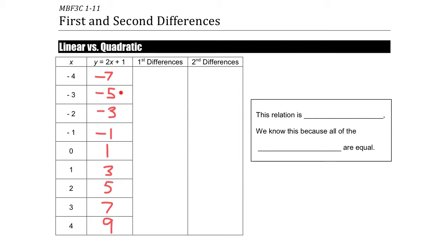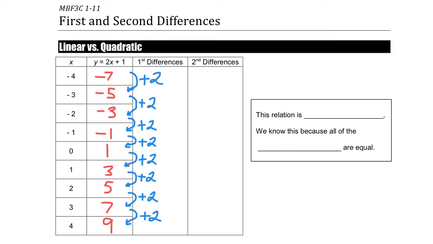If you think about a thermometer, starting at minus 7 and ending at minus 5 — you're getting warmer, so you're going in the positive direction by 2 units. So our first difference between these values would be plus 2. And if you travel from negative 5 to negative 3, you're also increasing by 2. In fact, with all of these, from one to the next, you're increasing by 2 every time. If the first differences are all identical, this tells me that the relationship is linear. You can make a table of values, find the first differences, and if they are all identical, you know that the relationship is linear.